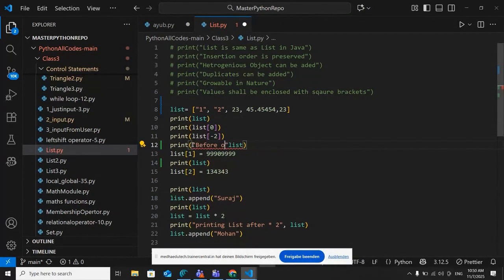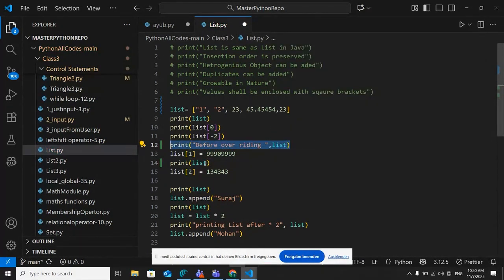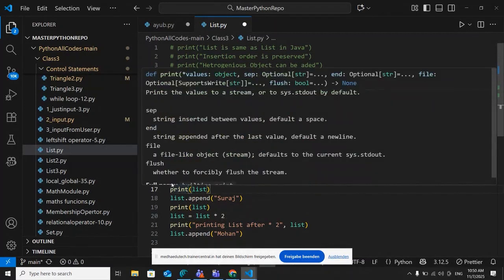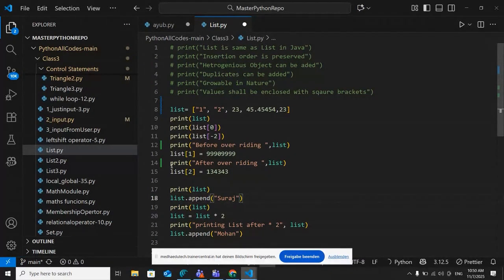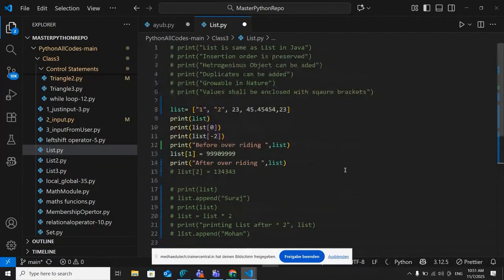Before overriding. Okay. After overriding, so what is the code now?